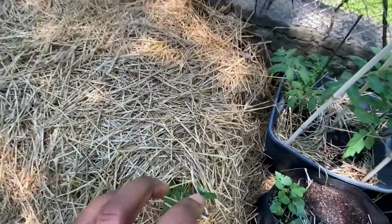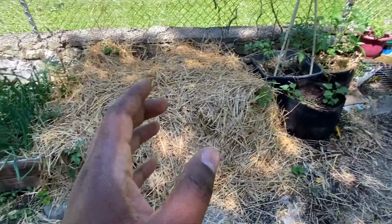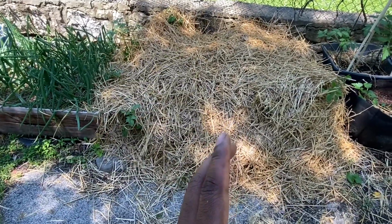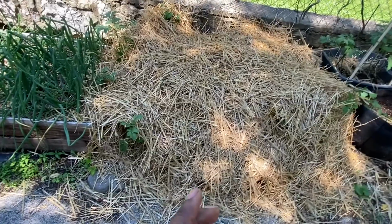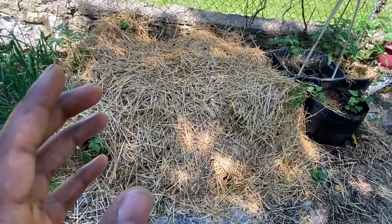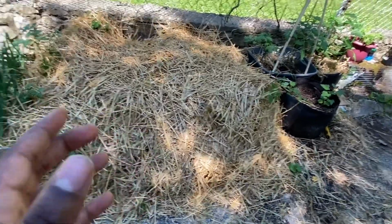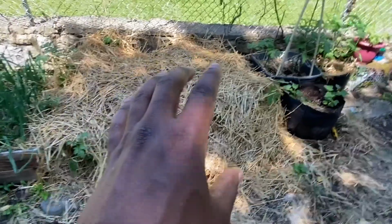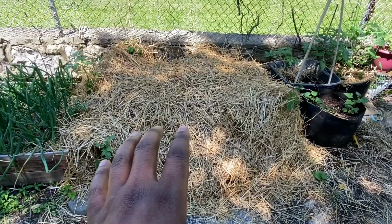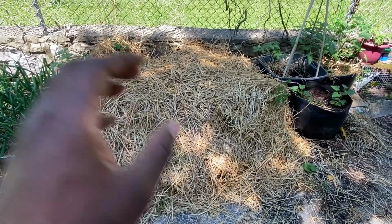This right here. Remember last year I did the roof stout method in the backyard and I didn't get a single potato out of like 7, maybe 5 or 6 different brands. And it was because the hay was just so moist. I think the potatoes got some form of root rot from the hay because it never got a chance to dry up. So I put the roof stout method in the front yard and these potatoes grew faster than anything. Never seen potatoes grow that fast, but I'm just adding on hay.